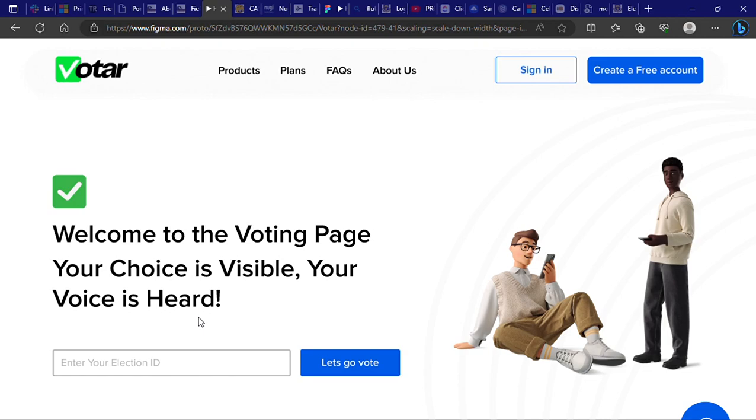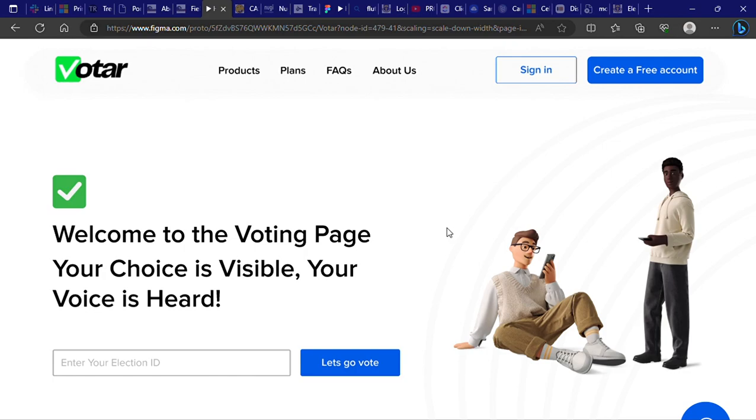Because there can be multiple elections going on the platform, and even if the elections will be on a specific domain, like maybe if it's an MPA election, mpa.voter.ng, if someone that was registered for a different election tries to use their login details for the mpa.voter.ng election, it won't go through.